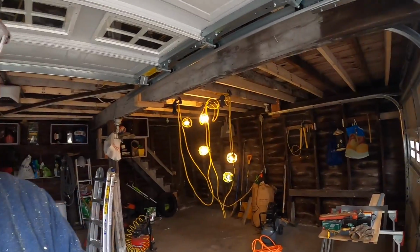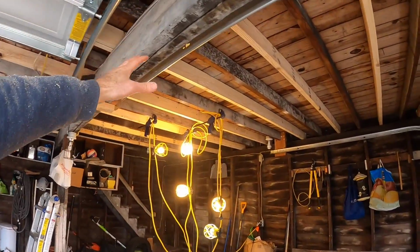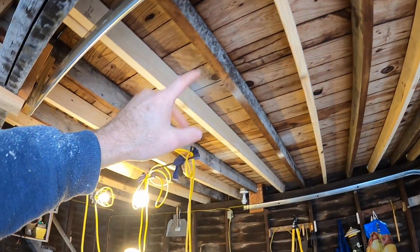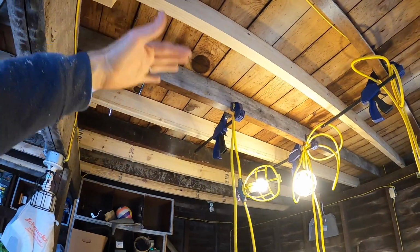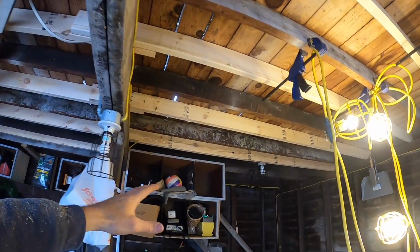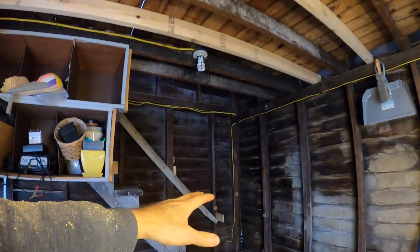All right, so the first part of this project was to rebrace the lower section of the garage just so that floor doesn't bounce. I just rejoisted it, so now they're 11-inch centers. That'll be nice if anyone comes down up there. And now this is done, it's time to go upstairs and get to framing up the climbing wall.